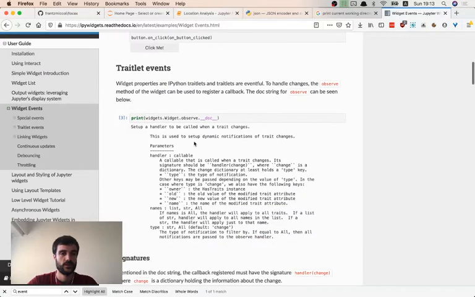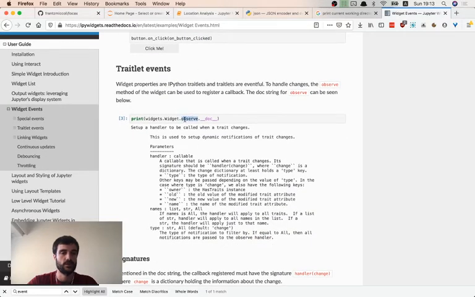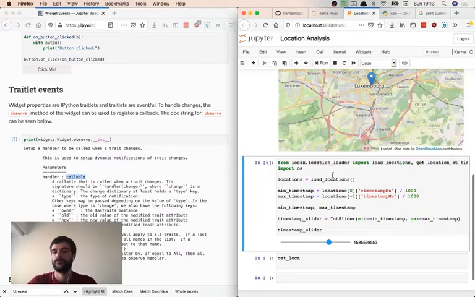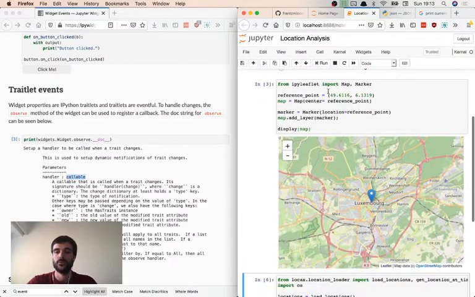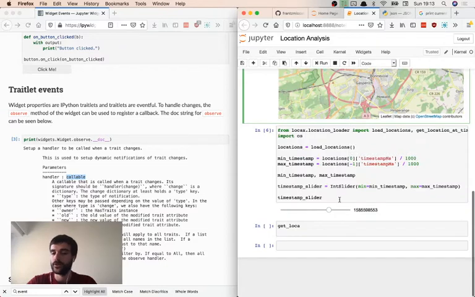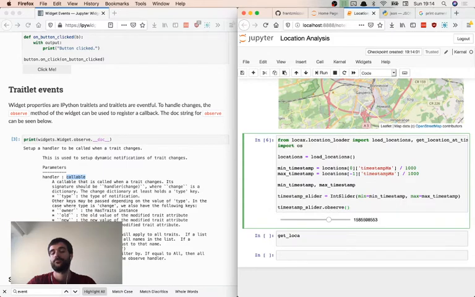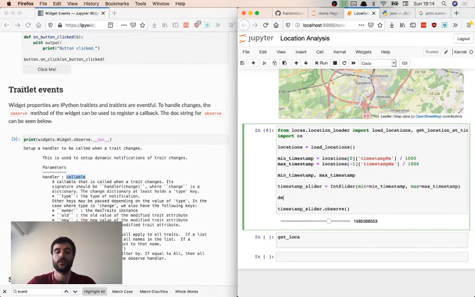So it's actually any widget has some observed thing and a callable. Let's try to do this. I'm gonna put this here and I'm gonna put this here. So what I want here for my slider is to be observed. And I'm going to define another thing, which is update on slider change.